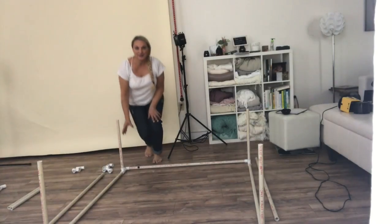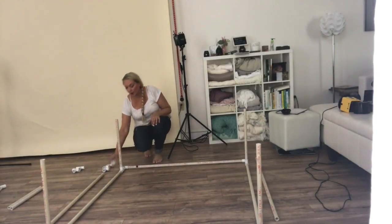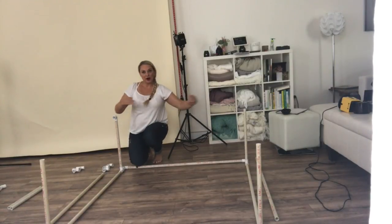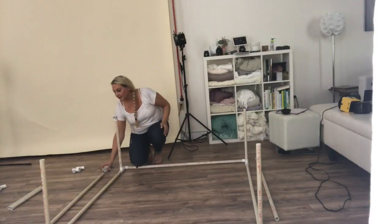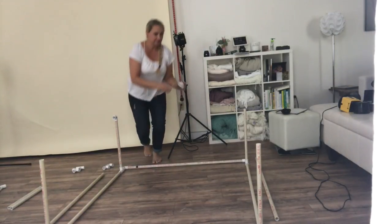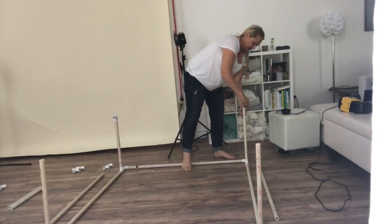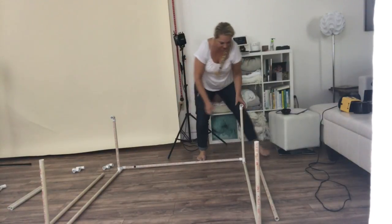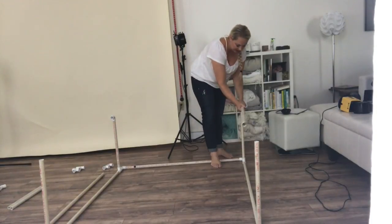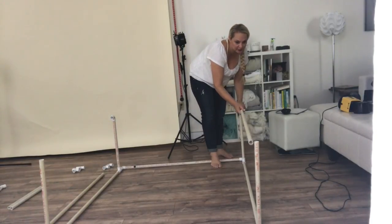Okay, so next what we're going to do is we're going to be adding the corner pieces and joining it all together. I don't have a bar across the front here, I just have them running along the sides. So for these first couple sides here, I'm putting in the connectors right here. I'm going to be adding the top bar. This is where the blankets will be clamped to.